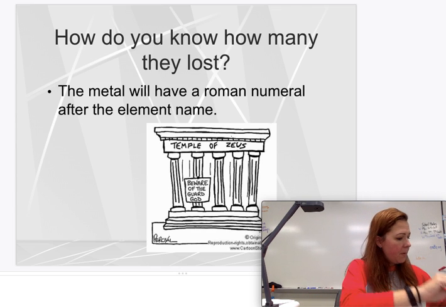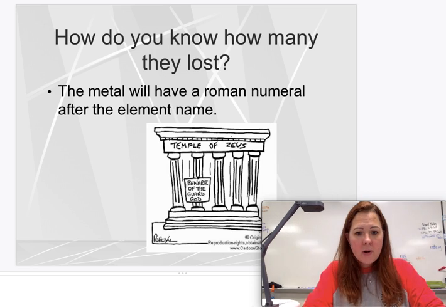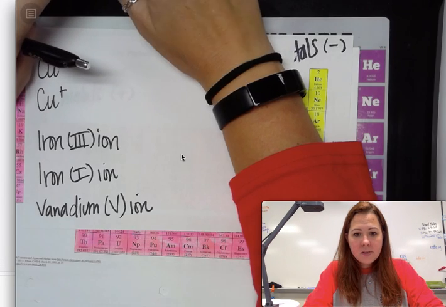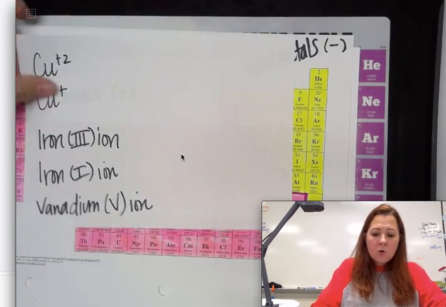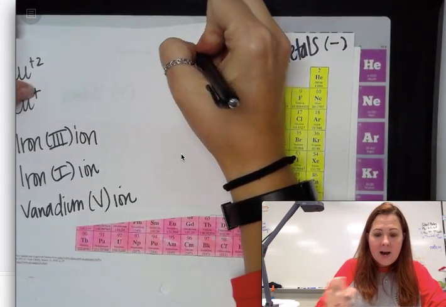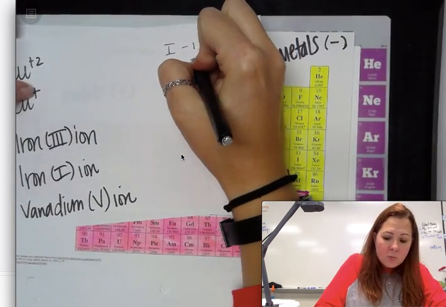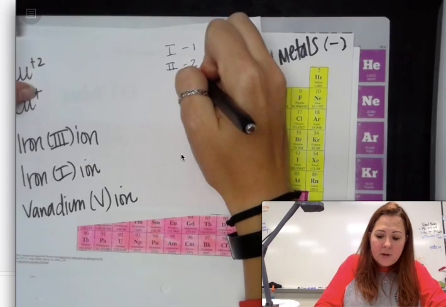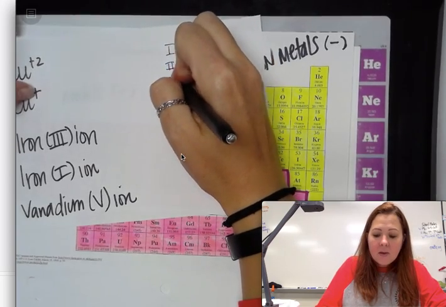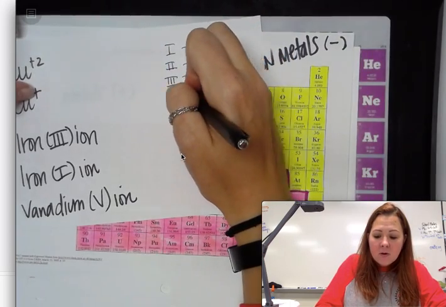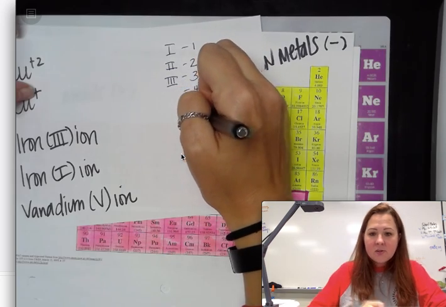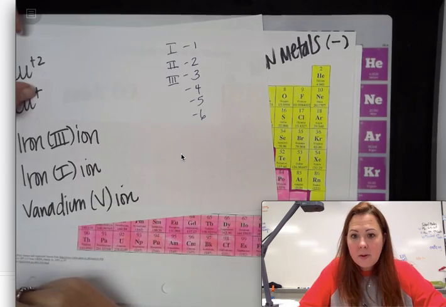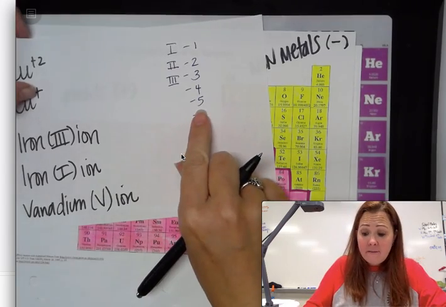I'm going to jump over to my paper here. And when we look at this, I'm going to write down my Roman numerals so you can see them. Roman numeral 1 is just an I. Roman numeral 2 is II. Roman numeral 3 is 3 I's. And then you have 4, I'm going to write down 5 and 6, because these are the ones that people get confused about the most. 5 is V.